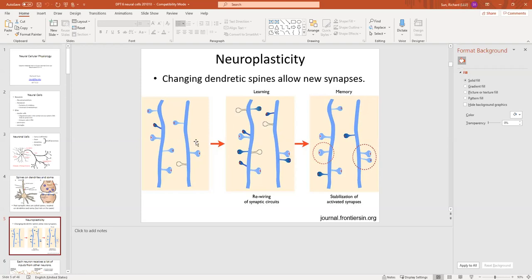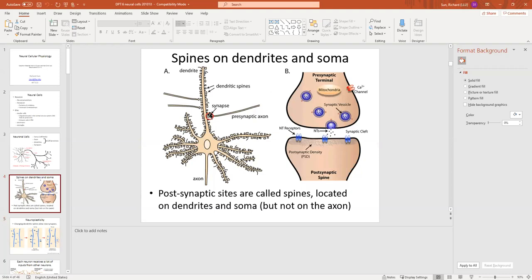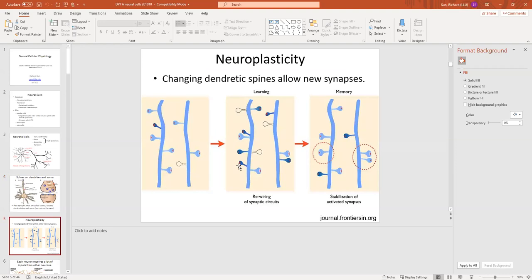And that circuit is formed by these spines: an enhanced, enlarged spine, enlarged synaptic conduction, and an increased amount of receptor in that postsynaptic site. So that is the dynamic. That's how dynamic your dendritic spine or somatic spine is, created or diminished within minutes or seconds. You remember things immediately after they happen, and you generate that spine, enhance that spine, and create that connection. This connection, if you don't reinforce it, will eventually disappear, and then you forget.